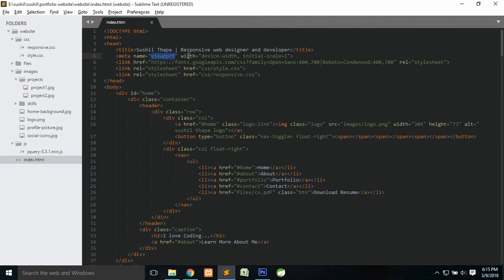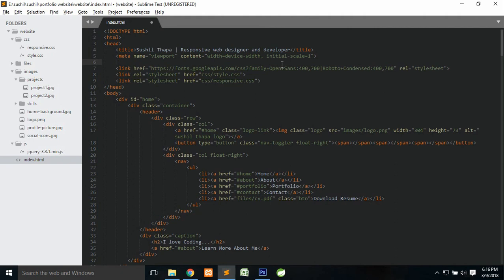Just like we have already added one meta tag for viewport. Okay, I'm sorry, I think I have made a little mistake right here. Instead of width, it needs to be content, and the width should be inside right here. So width should be device-width. So change that. If we don't write this code correctly, then it will not be responsive on mobile. So just change that.